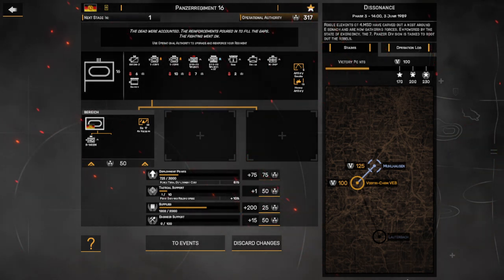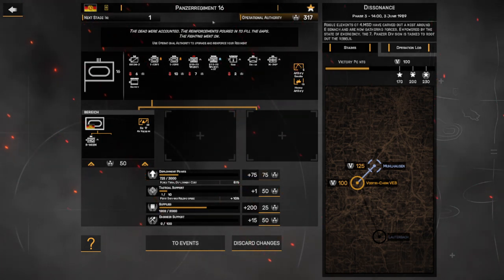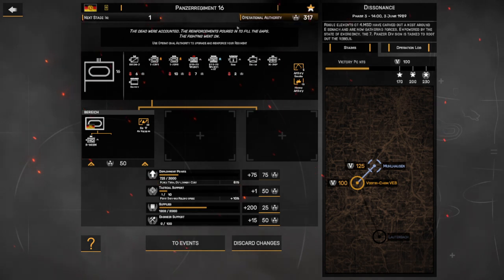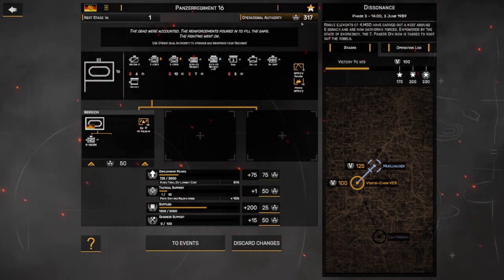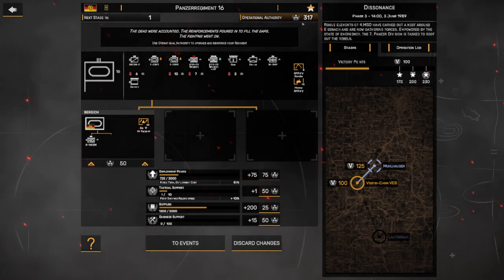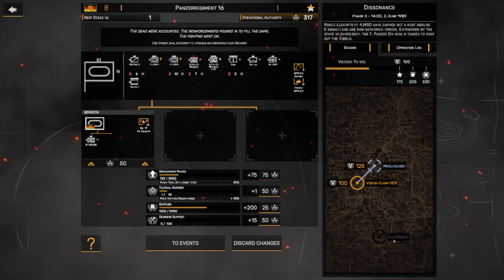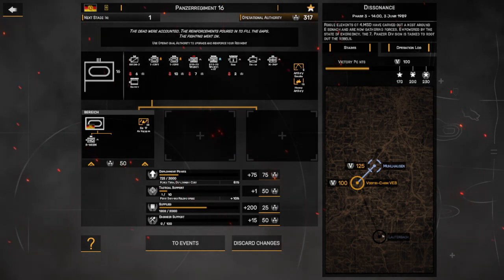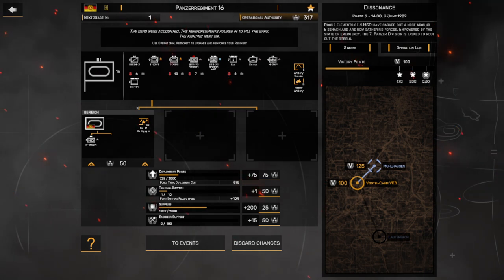Anyway, let's dive right into this. So, regiments, this is our regiment 16. The cursor is quite small, but we're going to start at the very top. It's operational authority. This is how many points you can spend during each pre-battle phase. So currently we have 317. That's because we had a successful operation over here in Lauterbach and brought back a bunch of victory points. I'll discuss how to earn those victory points later on in the video.